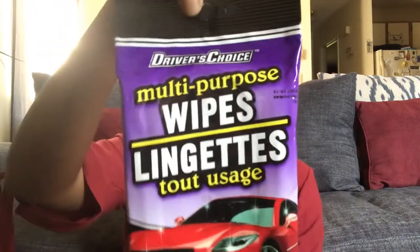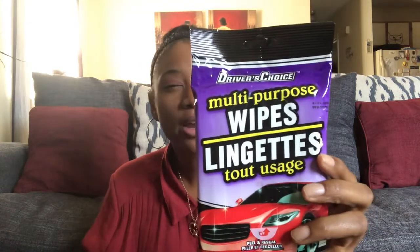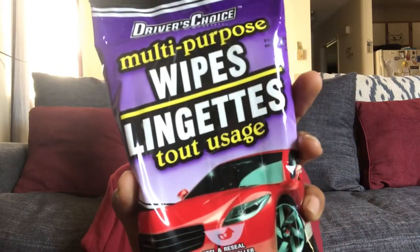Not too much more. I got some more of the Driver's Choice car wipes. I like the multi-purpose. I use these all the time whenever I'm cleaning, like the part of your car where your feet touch the most. Not the mat, but when you're getting in and out of your car, like the rim of your car, if that's the word. I use these all the time to clean there because I hate whenever that's dirty. So if that's a problem for you too, pick up some of these, clean that up.